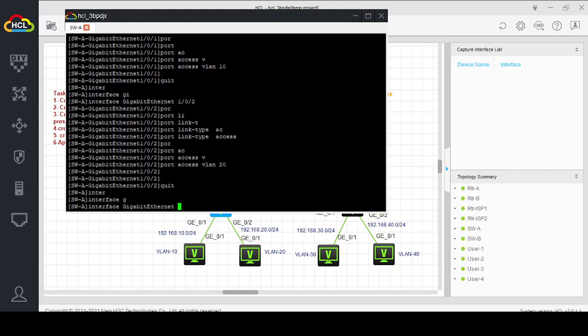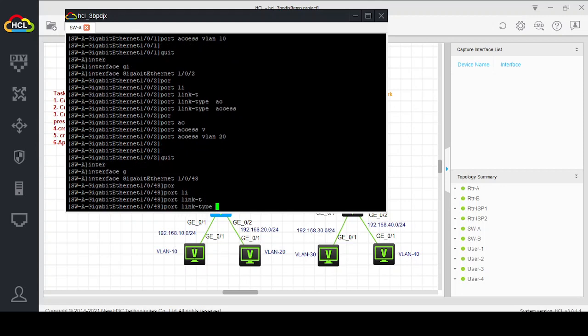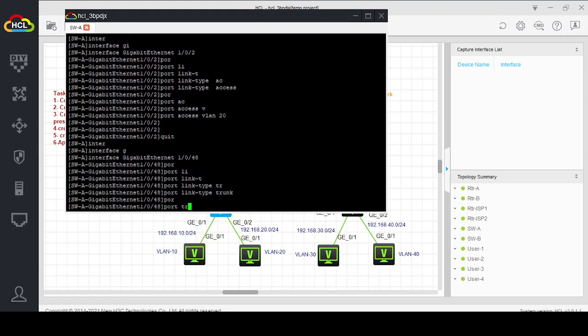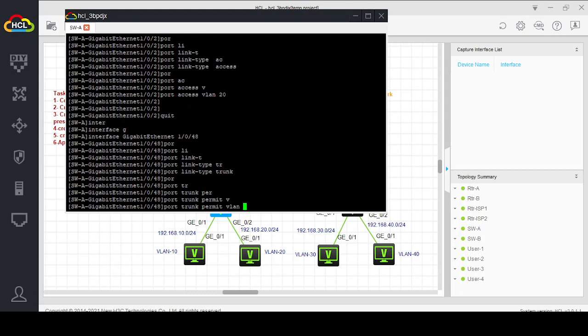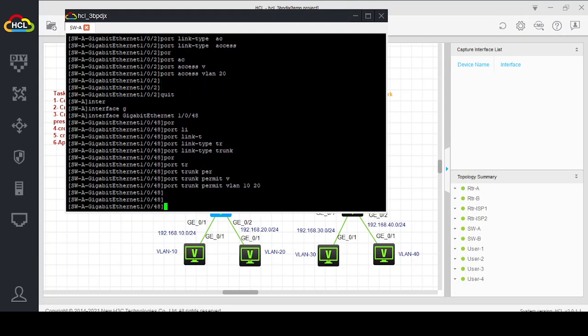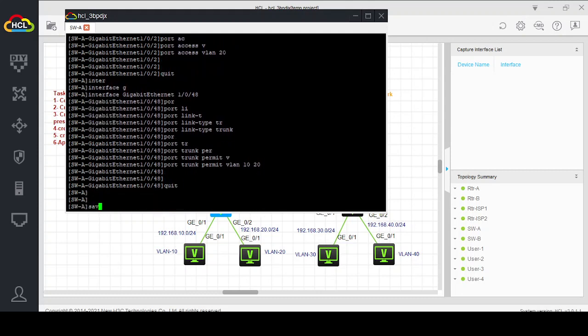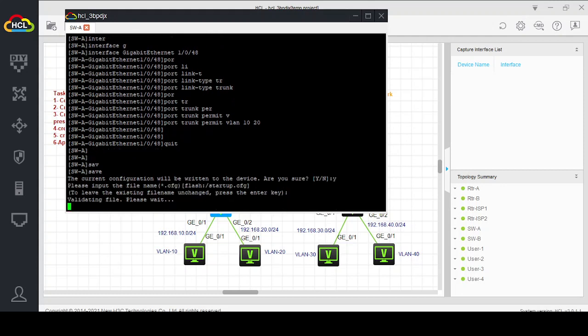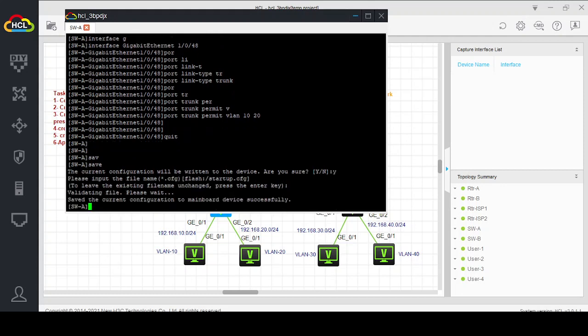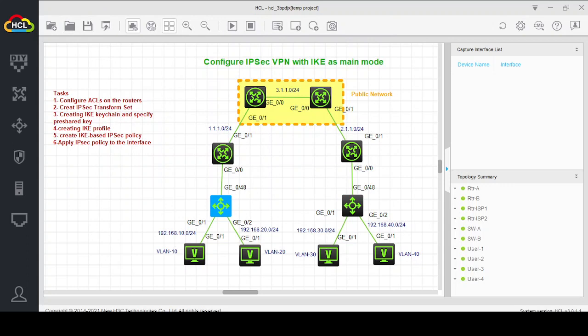Interface gigabit 1/0/48, port link type trunk, port trunk permit VLAN 10 and 20. Save. Configuration of this switch A is completed. We will configure our router.